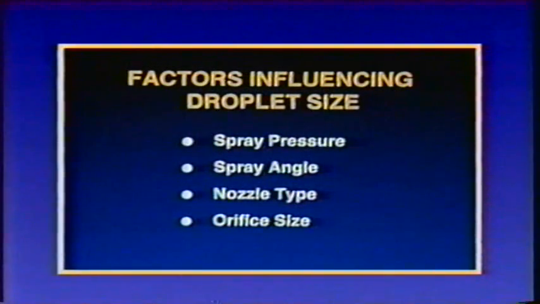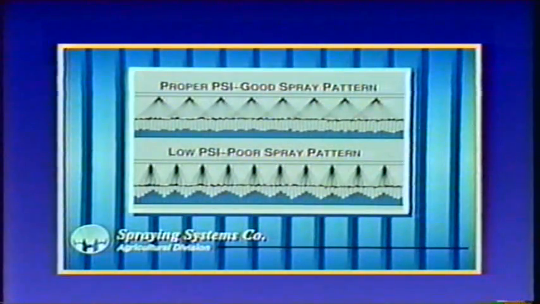Some applicators have shied away from spraying with large droplets because of possible reduction in coverage. However, coverage can always be enhanced by increasing the application volume. Unlike environmental conditions, droplet size can be determined and controlled by the applicator through the correct use of spray equipment. Droplet size is affected by spray pressure, spray angle, nozzle type, and orifice size. Keep in mind that to effectively reduce drift, larger droplets are required.